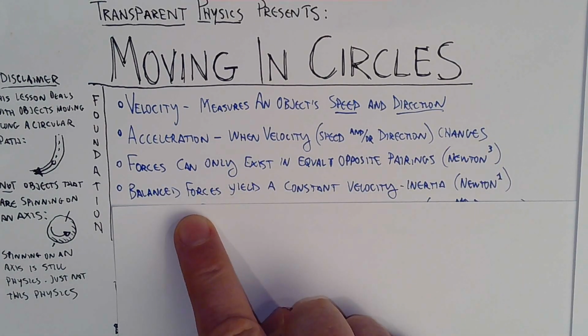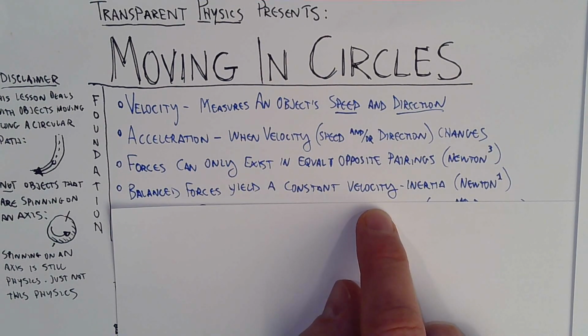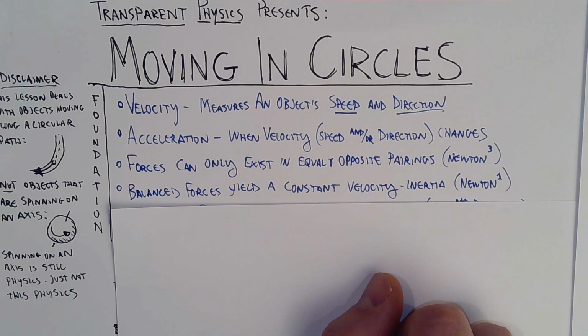If forces are balanced, the idea that there's the same amount of force acting to the left and to the right, or up and down, that means the velocity is going to be constant. This is the idea of inertia via Newton's first law. Inertia is the idea that an object will continue to do what it was already doing, whether that's staying at rest or staying in motion. Either of those are free for physics. That's going to happen automatically. It's changing the motion of an object, acceleration, that you have to pay for with an unbalanced force.